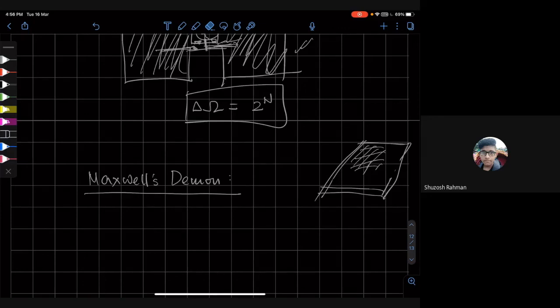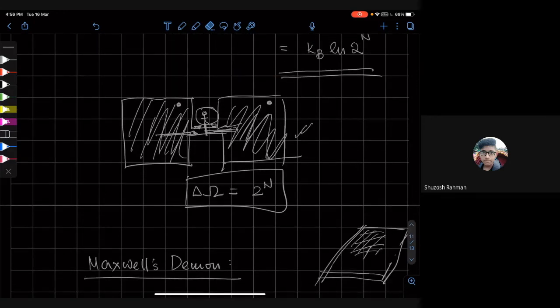Until it erases that information, the entropy remains constant. But once it actually starts erasing, the entropy of the system increases. So the idea that somehow the demon is not part of the system has to be challenged for there to be a resolution to this puzzle. Okay, I just told you the result because it's a bit beyond the course, but Maxwell's demon is a nice thought experiment that you should all know about. Okay, so that is all I have, but any questions?